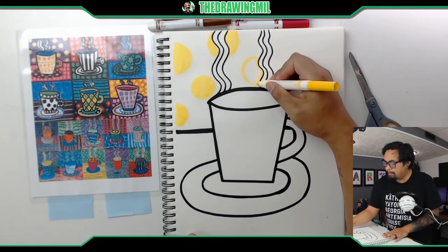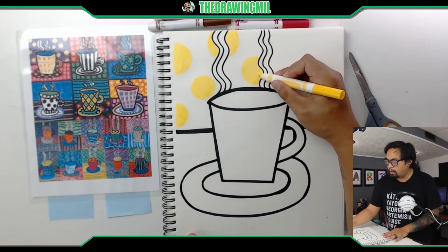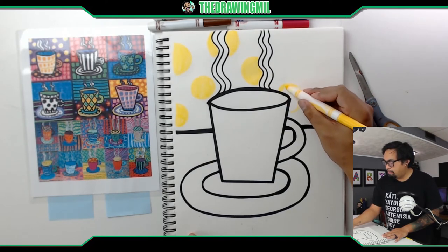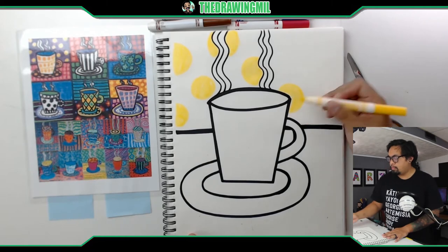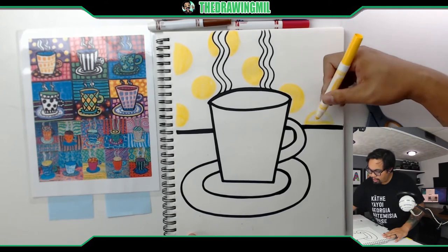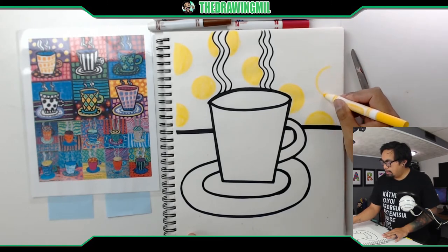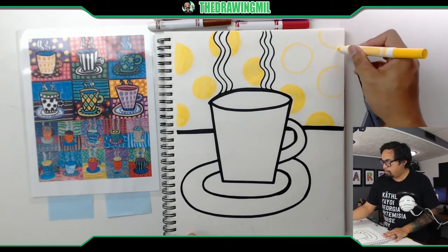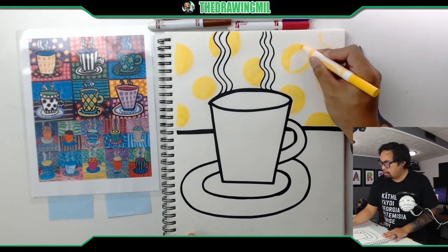If you want, rotate the marker so it's not curving in one direction all the time. I'm doing nice big polka dots — I'm liking it a lot so far. Let me fill that in and make one polka dot going off from the table. If you want to rotate your page you can to get a better angle. I'm about to finish all these polka dots, making sure I place them in very good and smart locations.